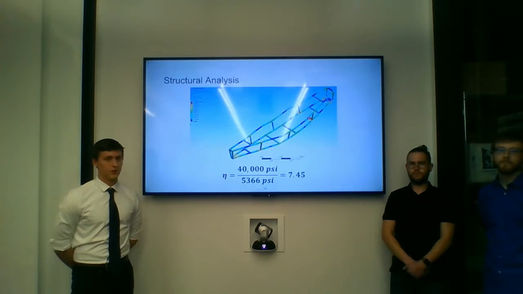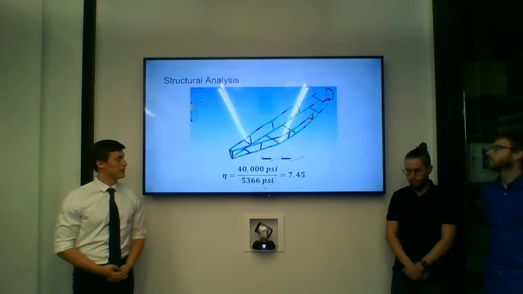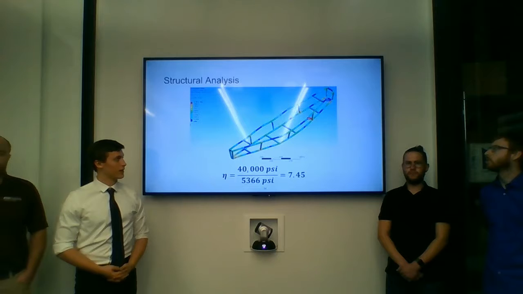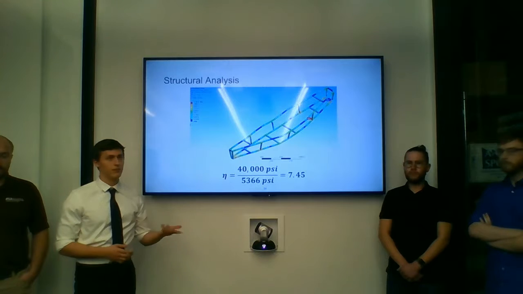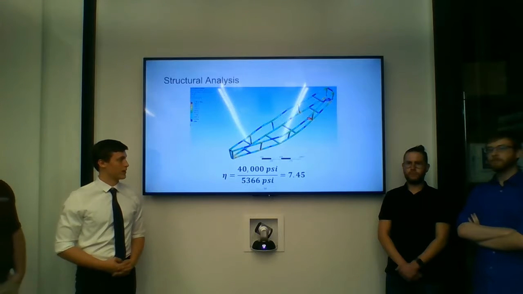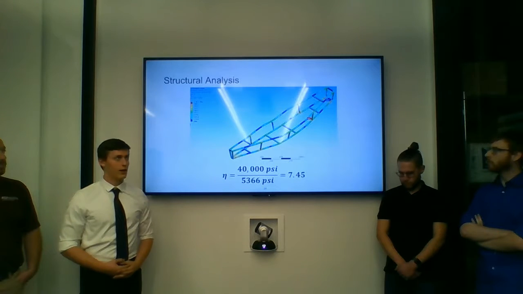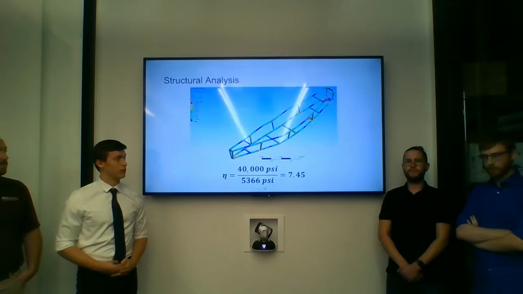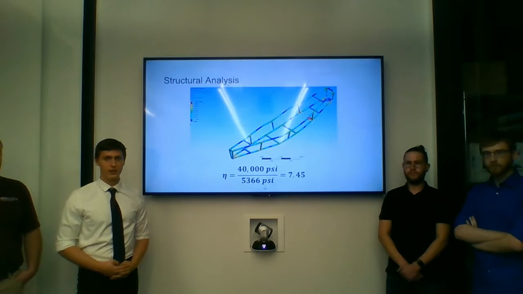The first of these simulations which we did was a simple structural analysis, essentially simulating the weight of a rider inside the kayak to determine our maximum possible weight on this model. So to do that, we placed fixed supports on either end of the kayak alongside the weight of the rider directly downward in the middle to simulate our worst case scenario of essentially not having a continuous support on the surface of the water. And with our stress concentration points at the bottom of our vertical supports, we came out to have a factor of safety around 7.45, meaning that we'd have to have a rider of well into the hundreds in order to really have any structural difficulty with the model.